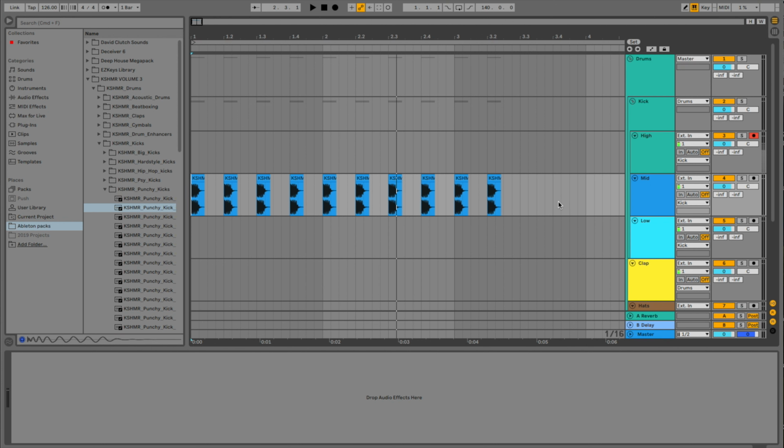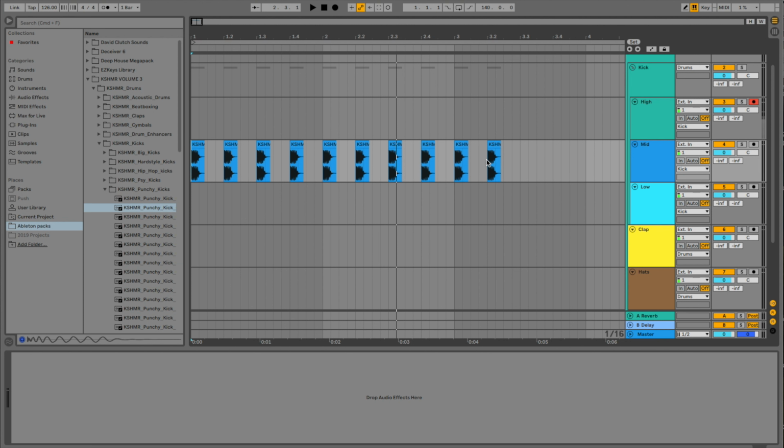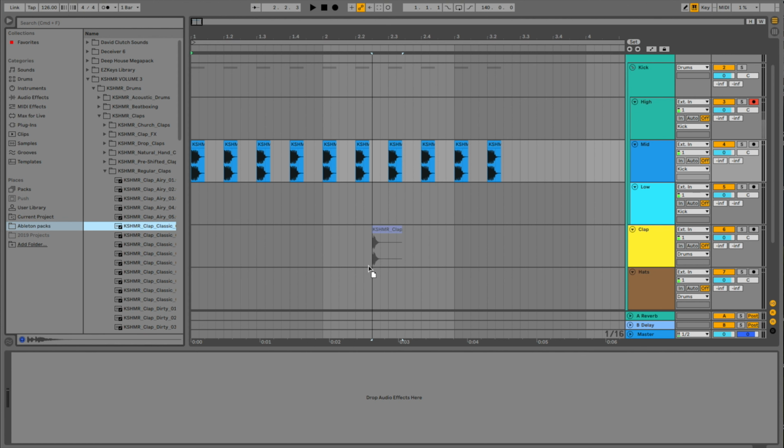So if you want to just jump into a track, you just sit down, open up your Ableton, and you have an empty template like this, but it will have all of your basics in there, your hats, claps, snares, kicks. So we'll just add a clap also. We'll go with this clap right here.